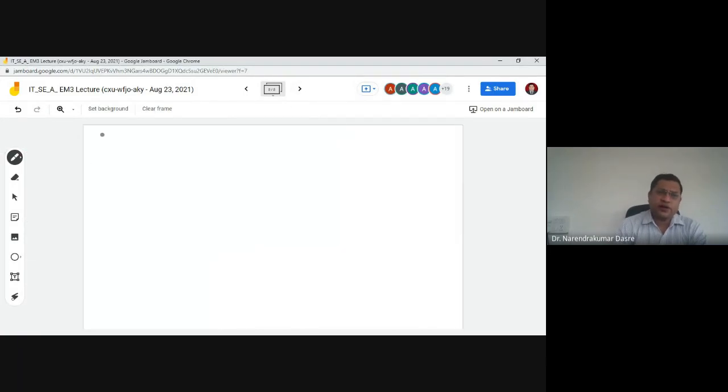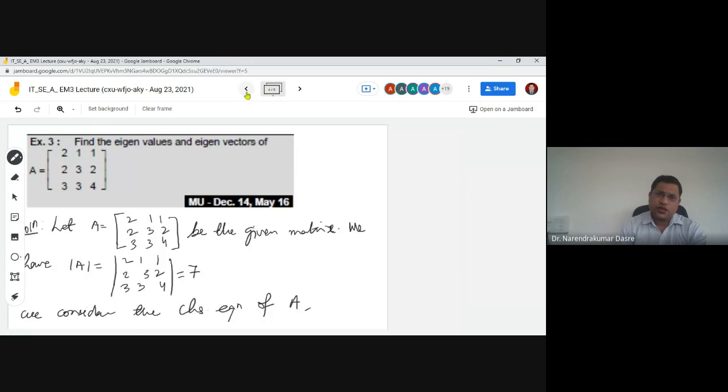Let us find out the eigenvectors. So what will we be having? Consider lambda is equal to 1. So how are we going to find the eigenvector? A minus lambda I into x is equal to 0. So we have to solve this system of equations and then we are able to get it. So what we have here? A minus lambda I, and lambda is going to be 1. So let us use that.